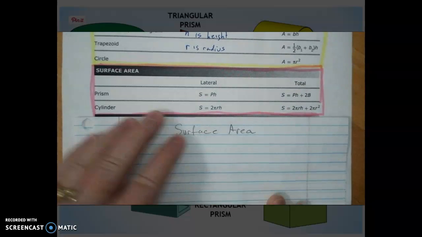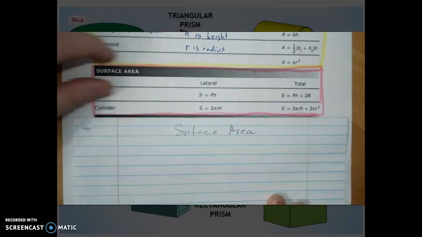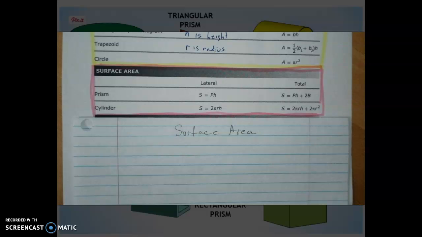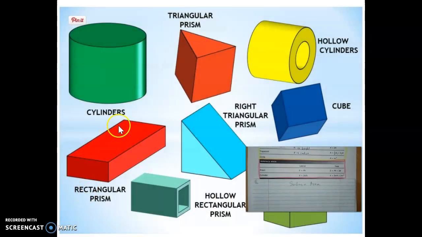So before I go, in the surface area, what I've boxed in is a prism and a cylinder. I am going to make sure that you can recognize a prism. This is a picture of a couple of prisms. We have a triangular prism, a right triangular prism, a rectangular prism, a cube, these are other ones, and a cylinder. What a prism is, is two bases, a top base and a bottom base, surrounded by rectangles.